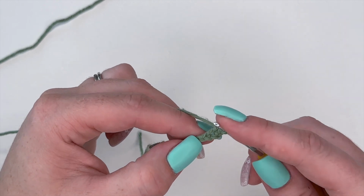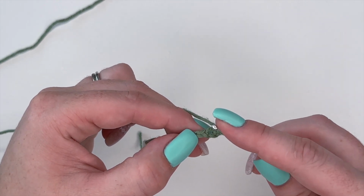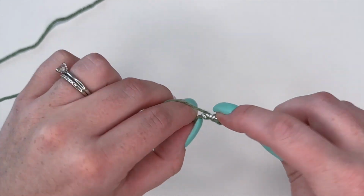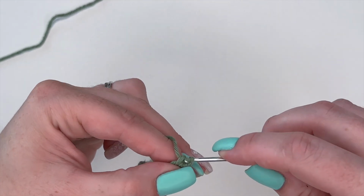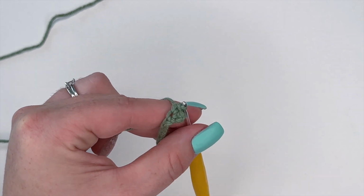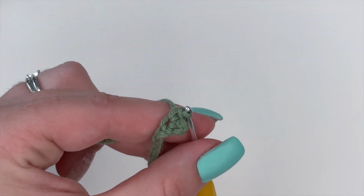Next, we're going to move into the next stitch. We're going to place another single crochet. So insert into the top loop, yarn over, pull through, yarn over, pull through 2, and that is your second single crochet. And I can just bring you in a little bit closer.